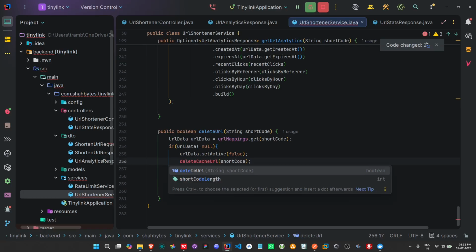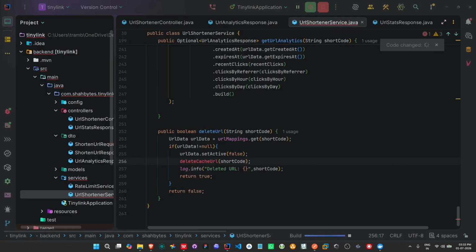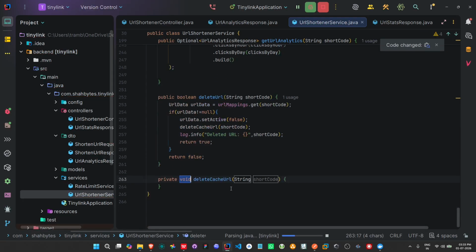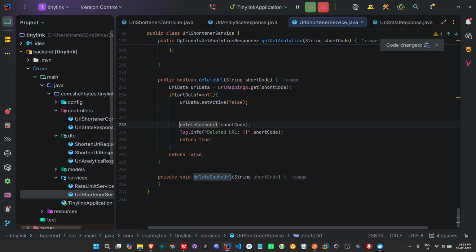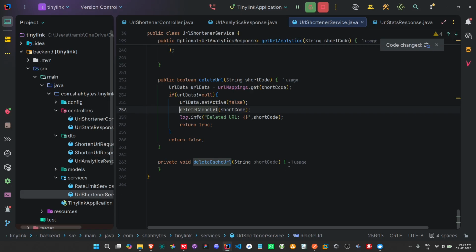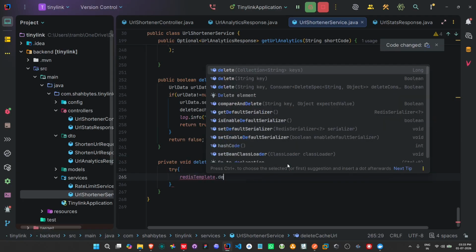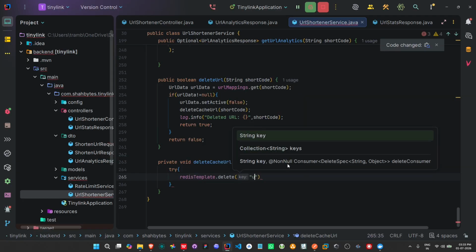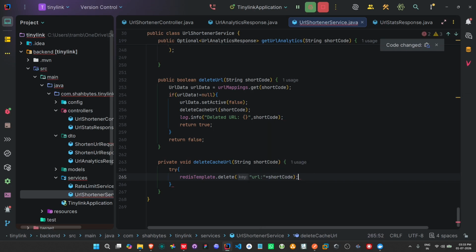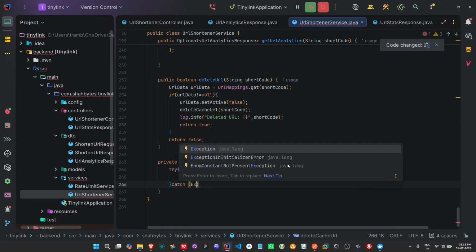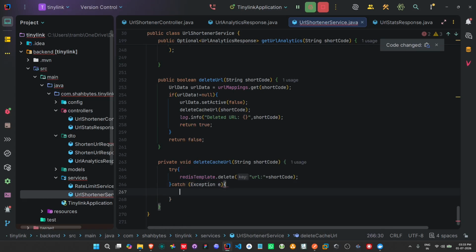Okay, let's just create this method for deletion. So hover on this, create method delete URL. Now inside this method we'll be using Redis template. So Redis template dot delete like this, and pass in our key, so short code like this, and then catch exception e like this.